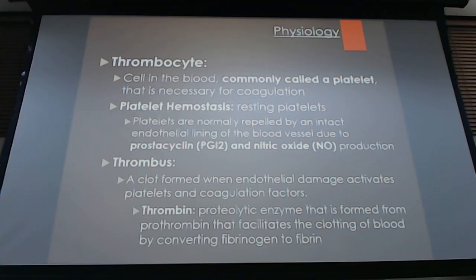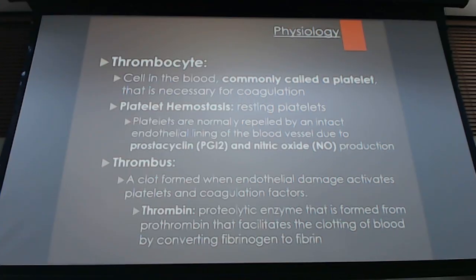The problem typically occurs if there's damage to the endothelial lining, which then will release prostacyclin and nitric oxide, and then we start to have platelets get activated, and then they start to say, hey, everybody come over here. And then they start forming up, they gang, okay? Because they put out their feelers, and they're trying to say, okay, I need to make a plug somewhere. I need to fix something, right? Because something was damaged, that's what activated them, all right? So sometimes our body can overdo it. Okay, and then we start to have that thrombus that will form, which we'll talk about.